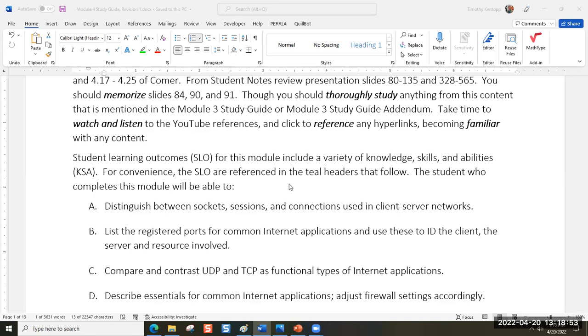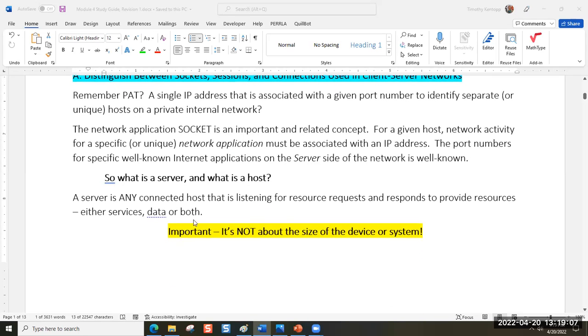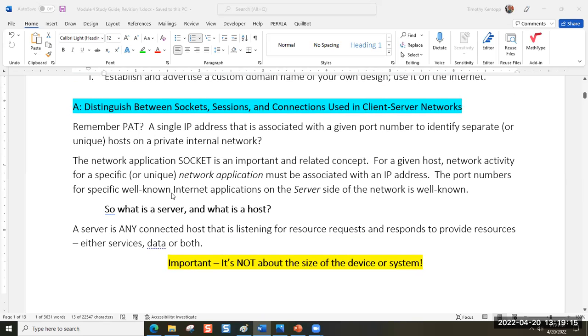One of the things that we wanted to stress about client-server networks is that the term server doesn't have to do with the size or type of device. So we're not dealing with the size of the device or system. A server in a data center would have to do with hardware, but this course is about networking, right?